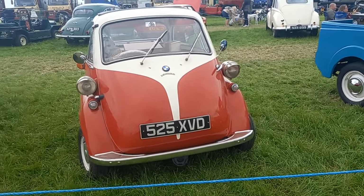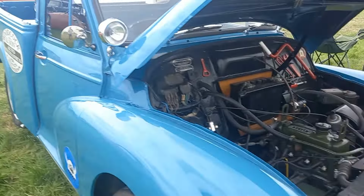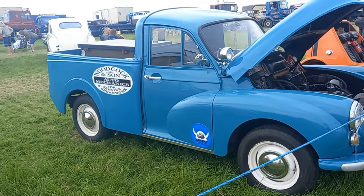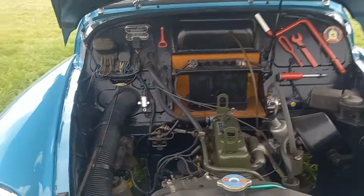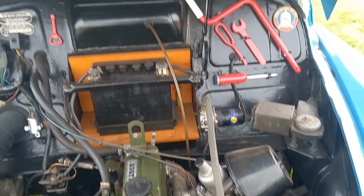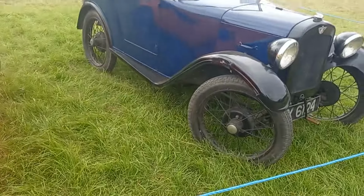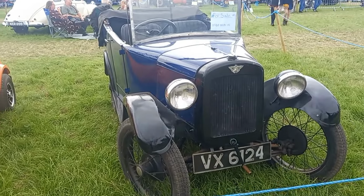We've got bits for one of them. I've got two engines for one of them in bits, carburetors and things. And I've actually got a chassis somewhere. Minor pickup. Oh, it's Austin badged. Another one of the H. That's two H range Austins we've seen today. Standard engine, still got a dynamo on it. Tidy enough under the bonnet. It's all right, that one. Yeah, you'd be all right with that, Jane, one of them. She wants it. Spin that starter motor.